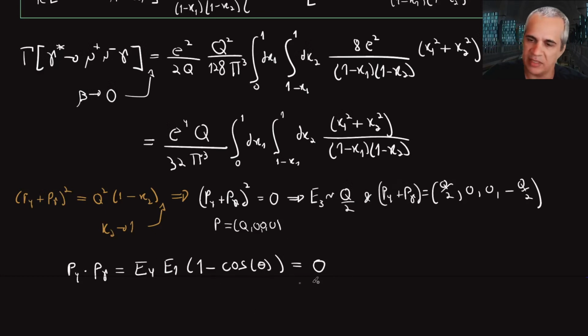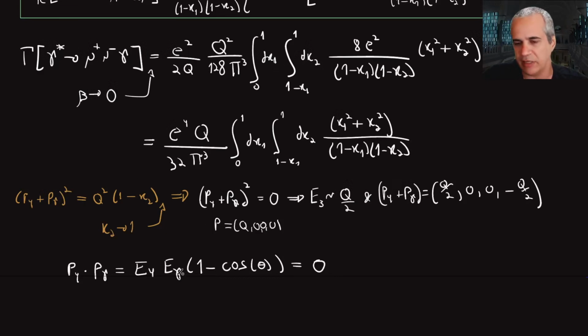There are only two ways this can be 0. Either the energy, I call it E1, but it's really E gamma, the energy of the photon, goes to 0, or the angle goes to 0, so the cosine is 1 and this is 0. In principle, E4 could be 0 too, but that takes us away from the ultra-relativistic. Remember, E4 is the energy of the muon. It makes no sense to take it to 0 because at minimum it should be the mass of the muon, which I'm disregarding here.